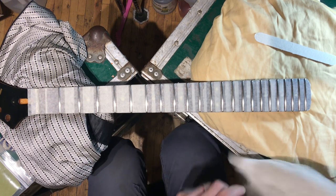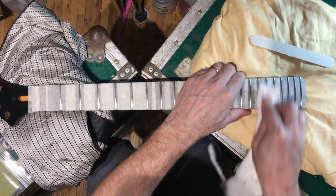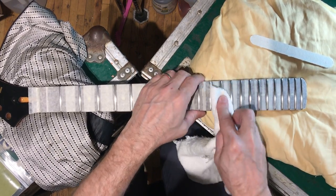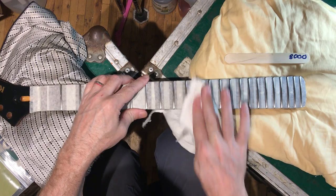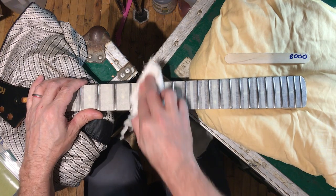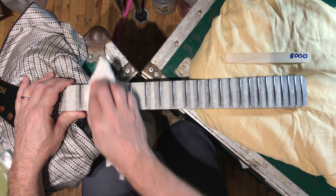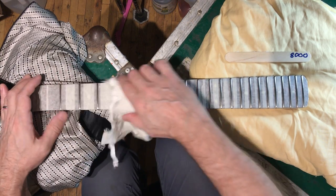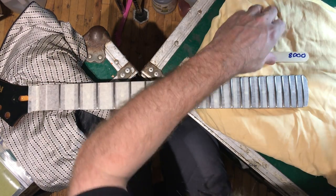I think I'm just gonna wipe off as much of the remnants of the work I've done so far as I can get off. I'm gonna hit it with this 8000 paper, and I'm gonna hit it with a little bit of polishing compound. And call it a day for now. Put the neck back on the guitar, see where I'm at, see if I'm gonna go for, let's do this three times and level and crown and redo all this stuff I've just done. It's good practice for me anyways.